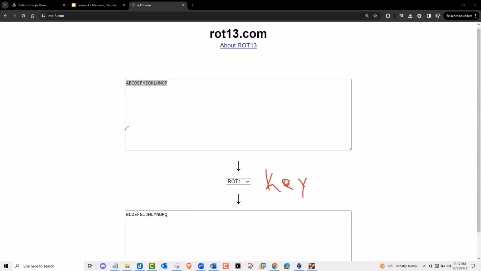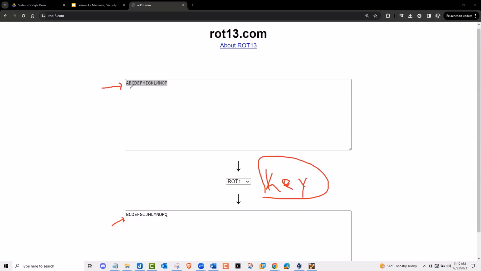I will be coming back to this once we talk about cryptography and go deeper into encryption. But I just want to show you this in the real world so you can have an idea of how we usually accomplish this. So you say A, B, C, D, E, F, G, and then you're substituting 1. That's really what ROT1 is. The secret, the key, we're substituting 1. So this is an encrypted message, right? It's an encrypted message right here. And then this right here is what we call clear text, which is an unencrypted message.